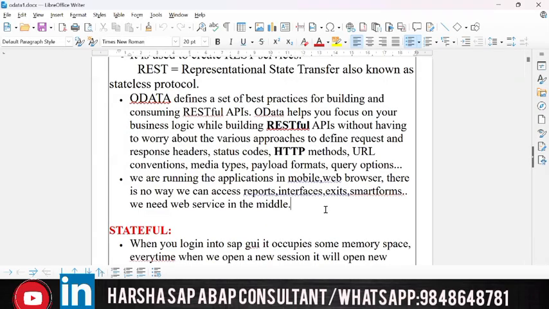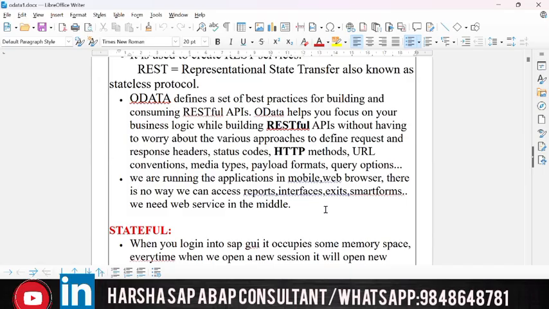And let's say I have built a report. I want to bind that report to the front end. So let's say I have developed a report and I want to show it in the front end part. Directly I cannot send that report to the front end, because there is no connection between the front end and the back end.